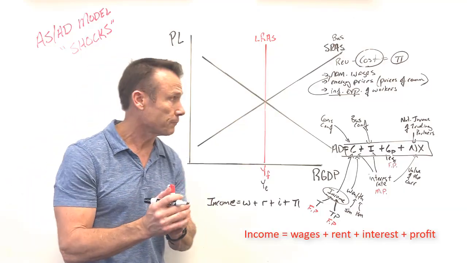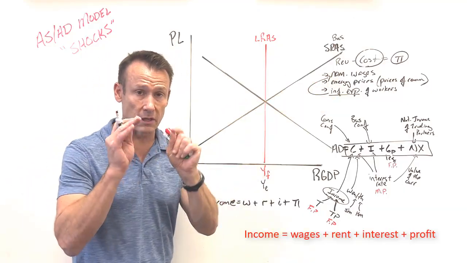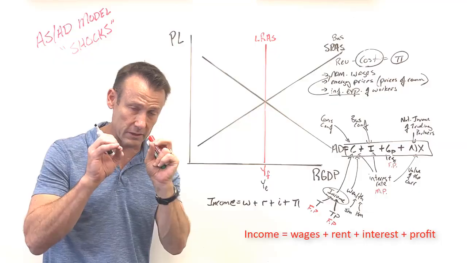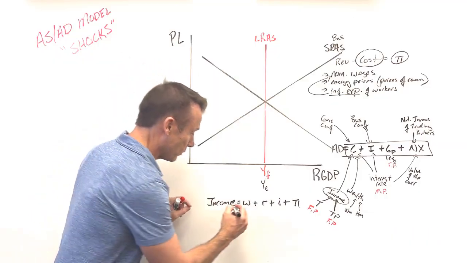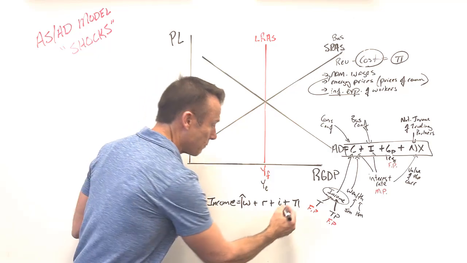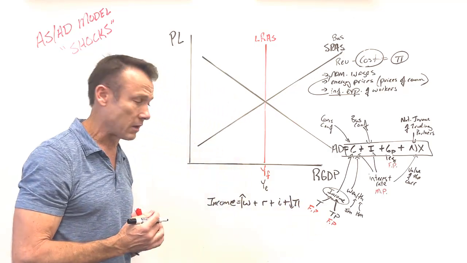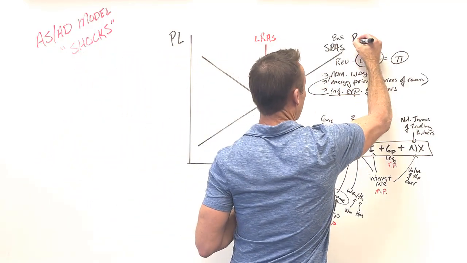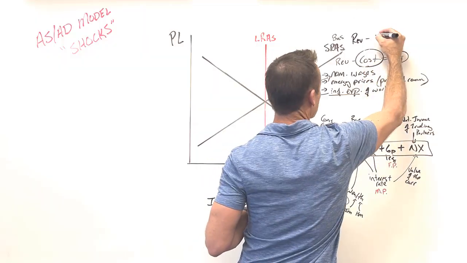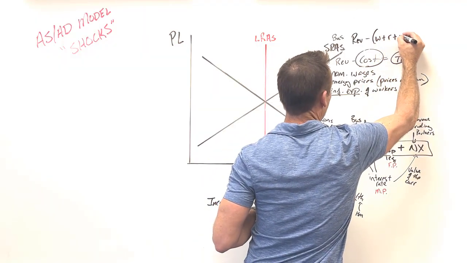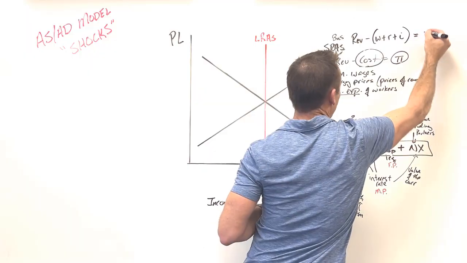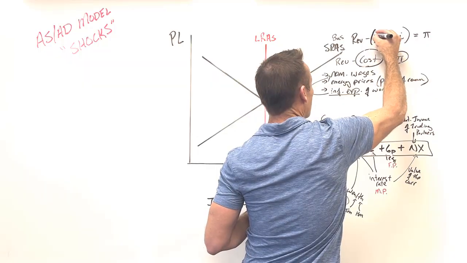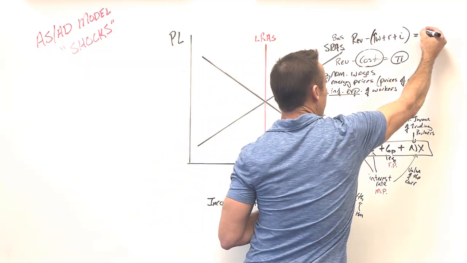Now, if you're lost on what I'm saying, wages shift SRAS. A lot of kids think, okay, but don't wages also shift AD because it's a type of income? Here is the flaw. When wages go up, profits go down. That's going to have to happen. Let's understand it this way. We've got revenue minus cost. What's that? Wages plus rent plus interest equals profit. Let me move that parenthesis just ever so slightly. When wages go up, profits go down.